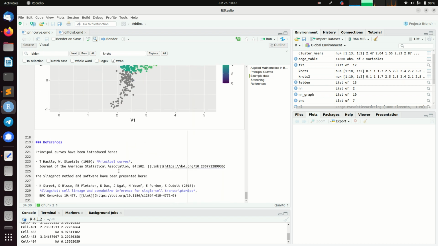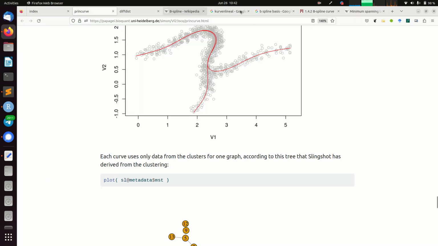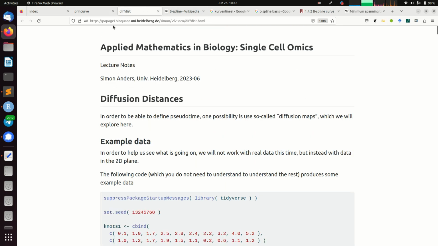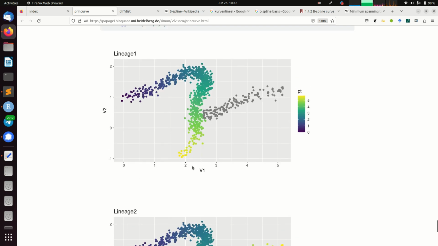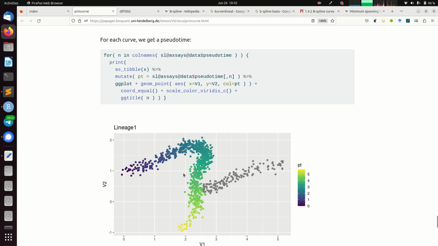So this is one way of getting a pseudotime, and it seems to work reasonably well. Now I tried this on a bit more data, and actually the first problem I had is that in my initial try I made this branch much shorter. It only went up to here, and this part was missing. And then somehow the clustering worked in a way that the graph didn't become nice.